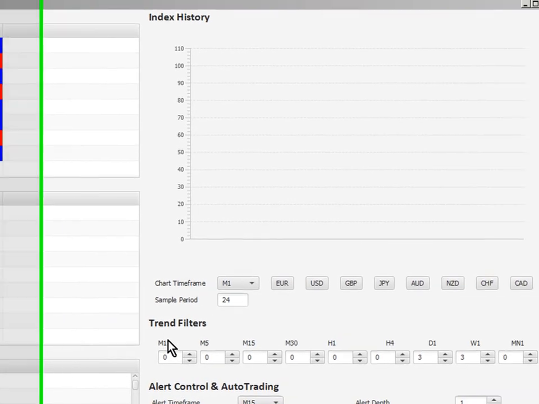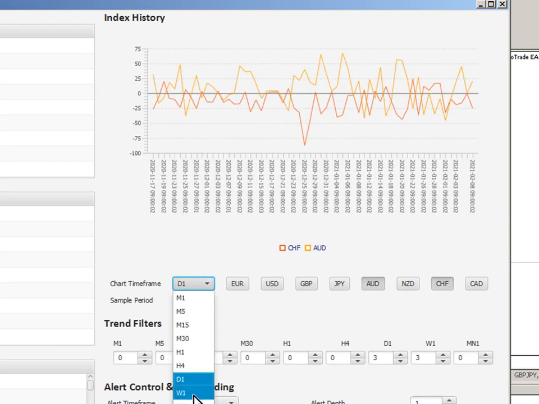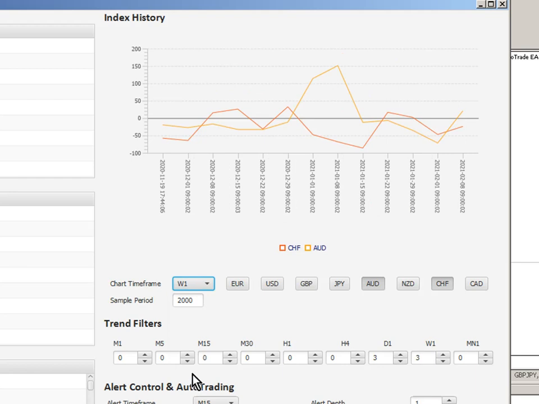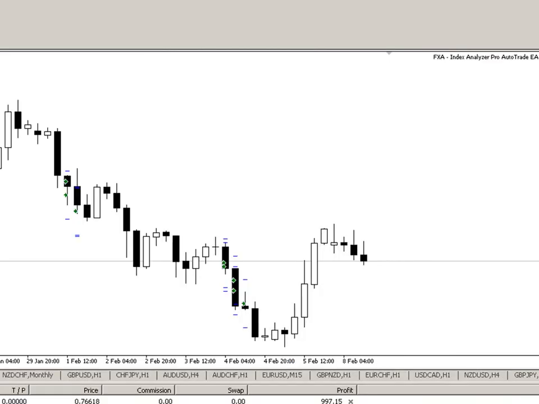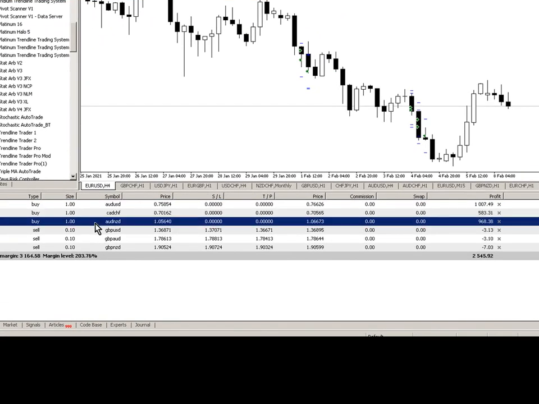What we also have over here, in this new version, is that we can actually look at the index history graphically. It's interesting, if you look at the weekly data, this is very interesting from my perspective because it gives you real power. I was looking at some currencies in the system, and I was looking at the Aussie dollar and US dollar for starters, and that's what made me put this on. This is just a demo trade, but you can see I put in 3 trades, just naked trades, no stop loss and take profit. And I just like the look of the data the index analyzer is giving me.